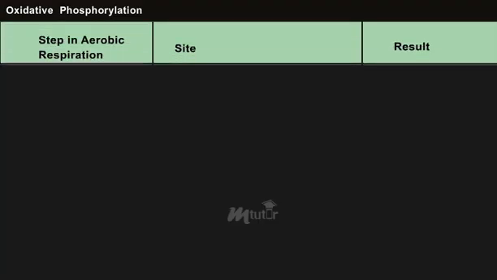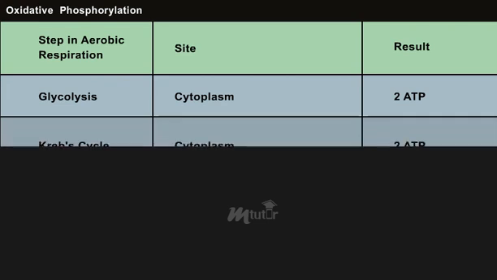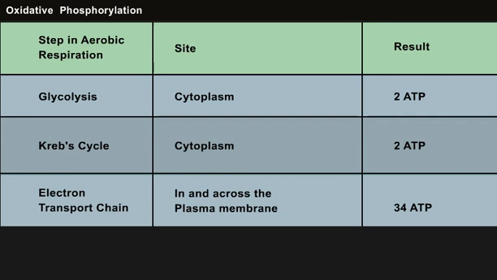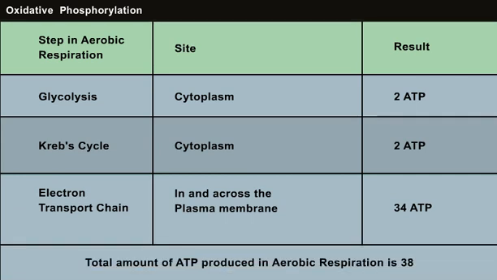The net ATP production in glycolysis is 2. In Krebs cycle, it is 2. While in electron transport chain, it is 34. Hence, the total amount of ATP produced by aerobic respiration is 38.